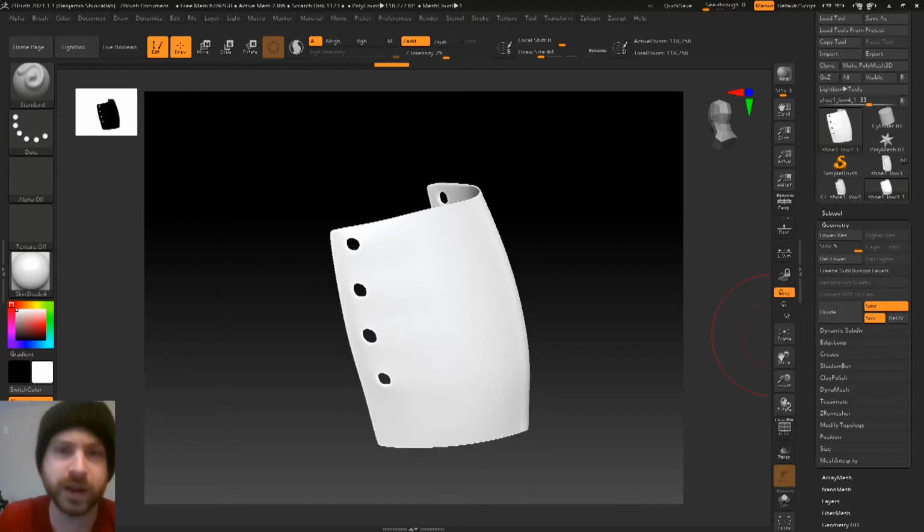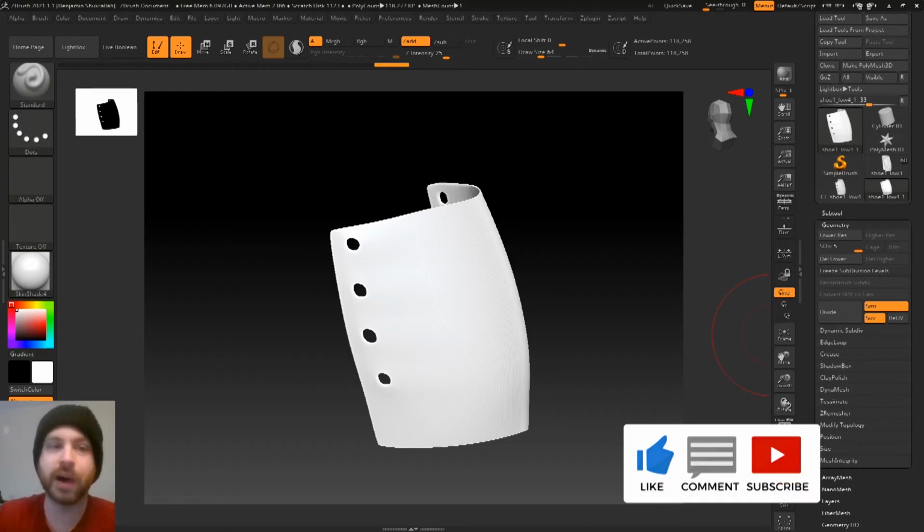Today we're going to be talking about an issue I just had with UV Master, or automatic UV unwrapping. First, let me say automatic UV unwrapping is a great tool. It saves a ton of time, but when it goes wrong, it can really go wrong. So I'm going to show you the issue I had, and how I corrected it. Hopefully this will help some of you out.